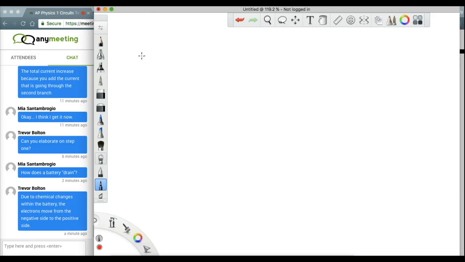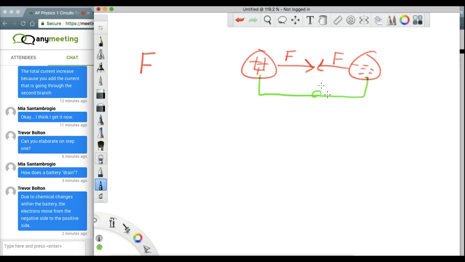On the back of the quiz, it said that we had 2 static charges that are exerting a force F on each other when they're separated by a distance d. So I have 2 static charges. It could be whatever, some positives here, some negatives here, but whatever it is, the force between them, remember, is going to be equal in magnitude and opposite in direction. The force between them is F. The distance between them, or technically between their centers, they told us was D. Now they want to know what the new force will be if the distance is tripled.